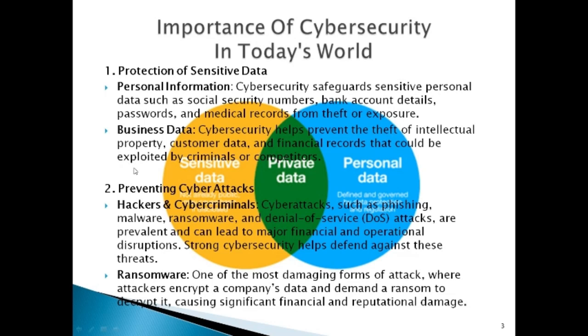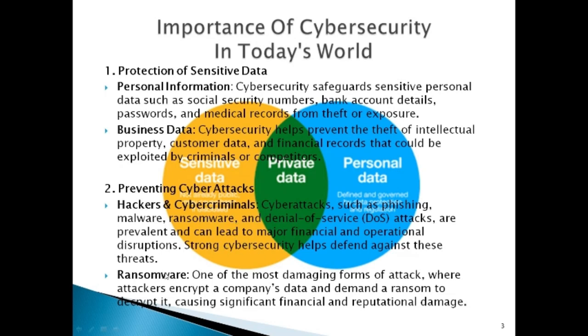The second function of cybersecurity is to prevent cyber attacks. Now, hackers and cyber criminals, cyber attacks such as phishing, malware, ransomware, and denial of service attacks are prevalent and can lead to major financial and operational disruptions. Strong cybersecurity helps defend against these threats. So there are different strategies cyber criminals use, like malware and ransomware. Your job as a cybersecurity professional is to stop that.